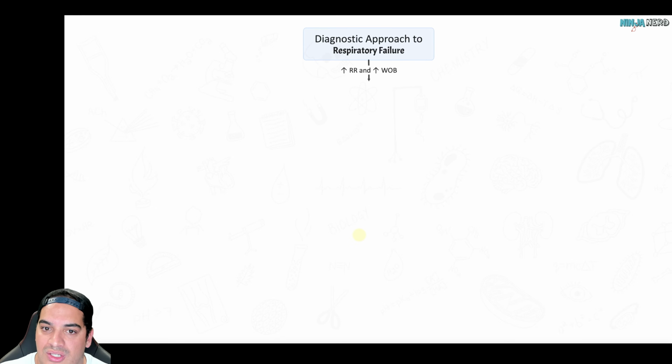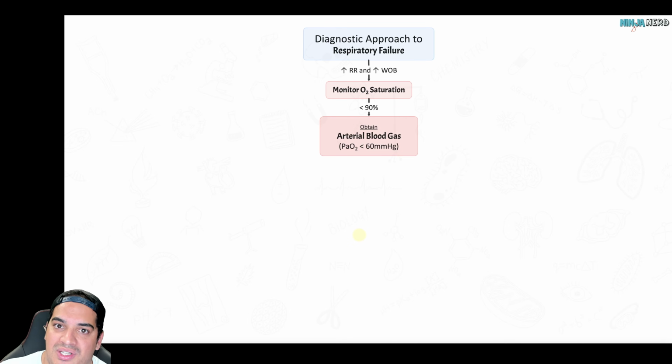So first thing is look for the patient who appears to be in respiratory distress. That might be one particular sign. They're breathing really, really fast at 30 breaths per minute. They're using accessory muscles. They're using nasal flaring. They have intercostal retractions. They don't look good. Look at their vitals. What does their O2 saturation suggest? Is it less than 90%? They may have hypoxemia. And so then I've got to get an ABG because I think the ABG is going to help me to determine, is this a type 1 or a type 2?